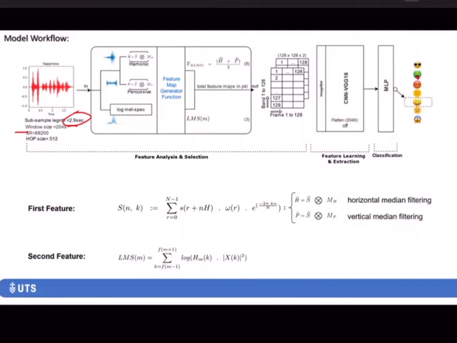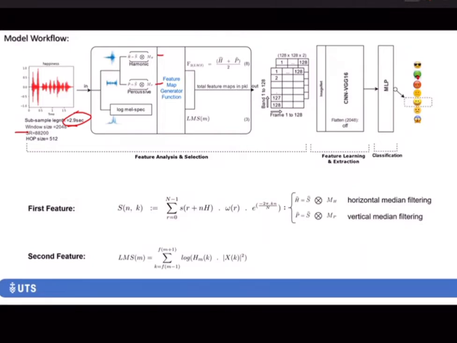We decompose the harmonic component of the spectrum of the signal by applying a median filter in the horizontal direction, and we also split the percussive component of the spectrum by applying a median filter in the vertical direction. A median filter in the vertical direction is sensitive to the magnitude of the spectrum, unlike a horizontal median filter, which is sensitive to the frequency of the spectrum.